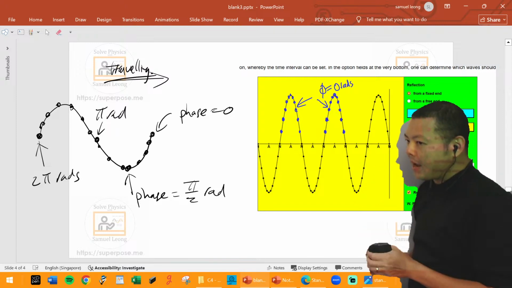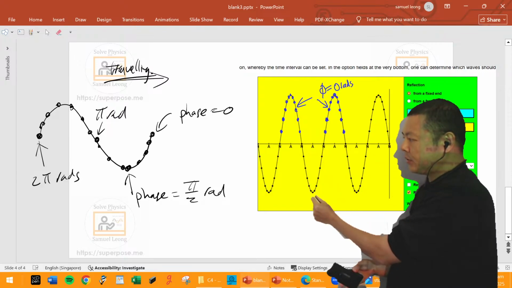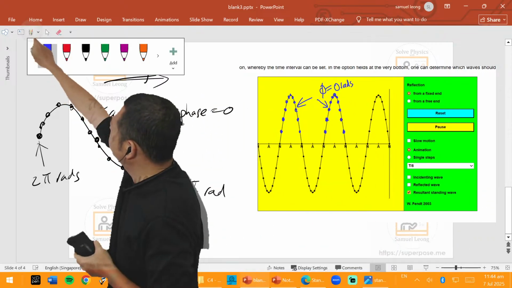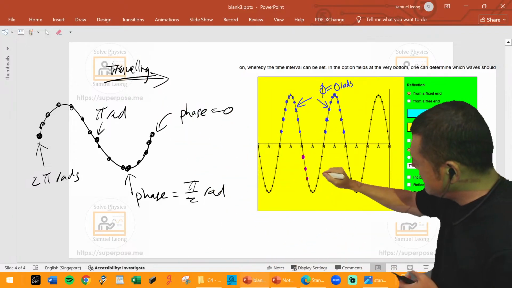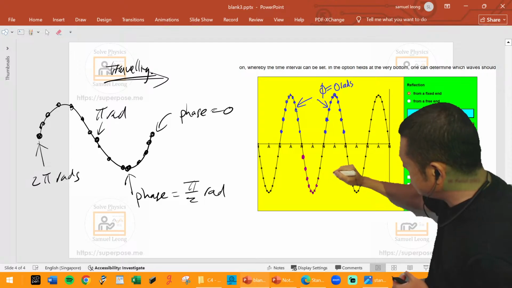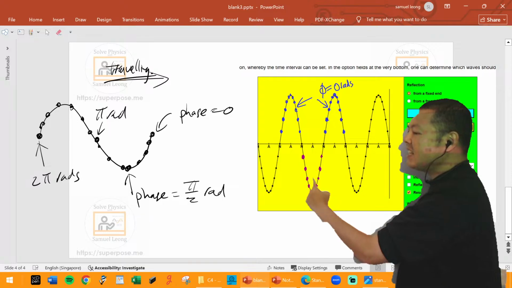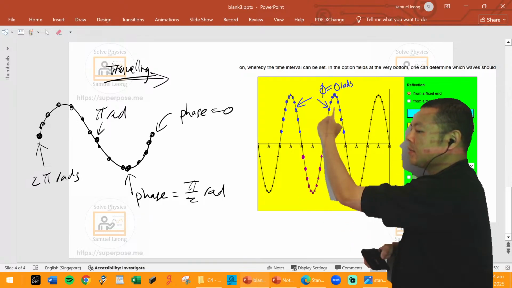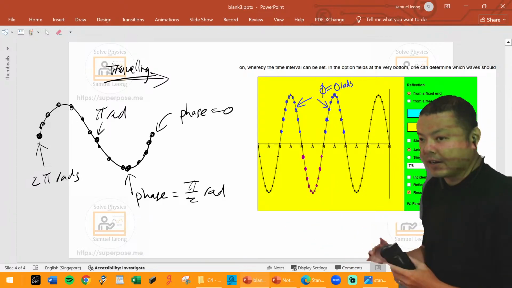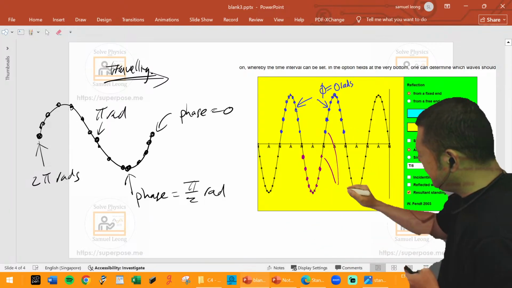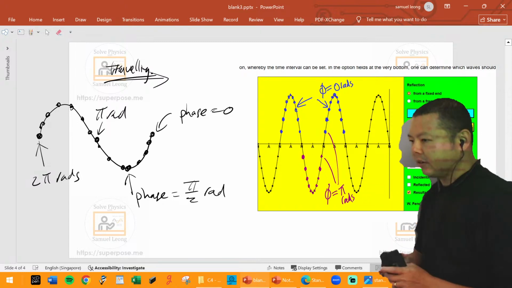But when you compare to the immediate neighboring set of particles, when I compare it to the ones here, this one's here, this, and this. What do you understand about the phase difference between these two sets of particles here? It is out of phase. It's pi radians. So when I compare this and this, the phase difference is pi radians, like 180 degrees.